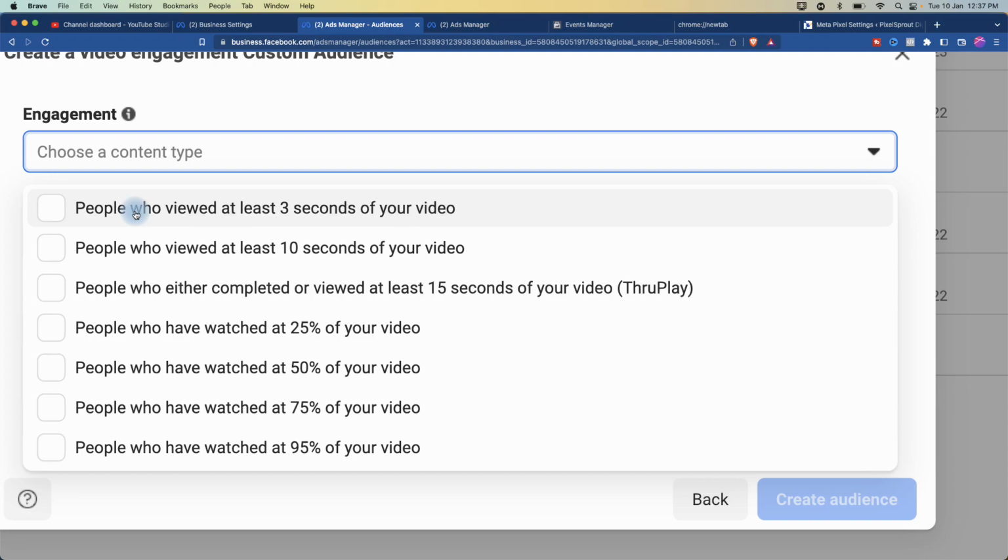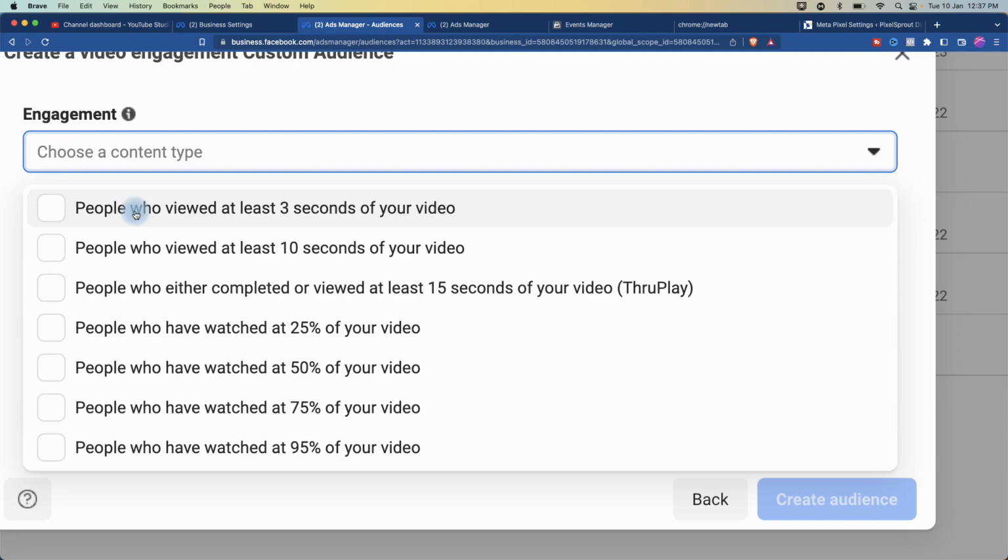Do you think that a person who has watched 3 seconds, would you want to go and market to them? No way. People who have watched for 10 seconds, people who have watched for 15 seconds, that is nothing but ThruPlay. Anything above यहाँ पे 15 seconds, anything at least 15 seconds, it comes into something called ThruPlay. I think same thing as well as in YouTube.